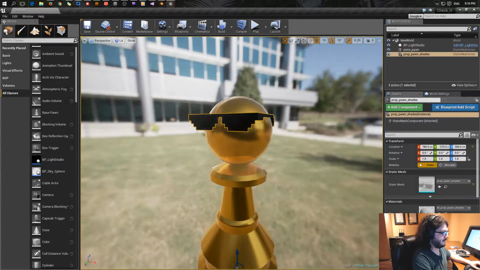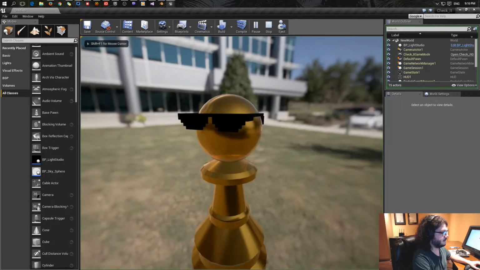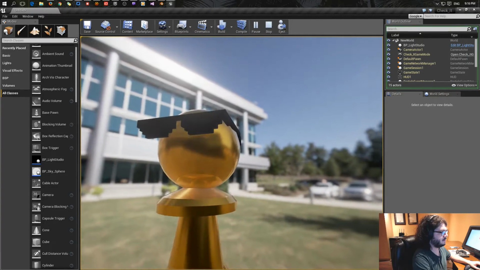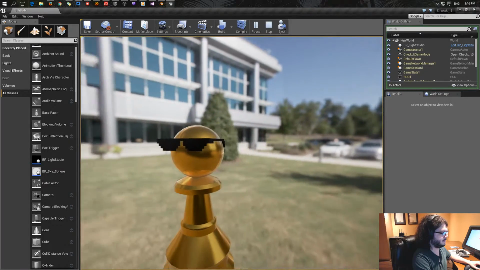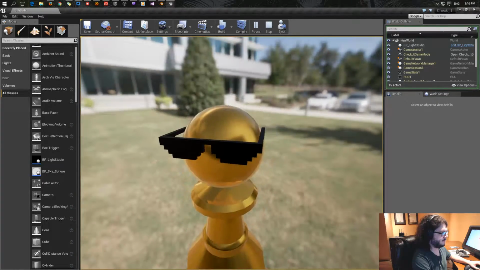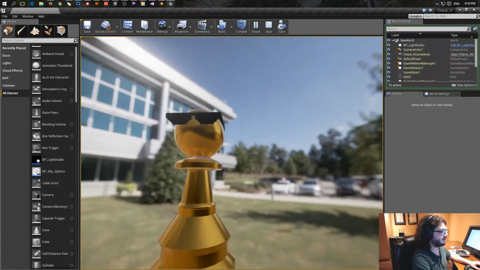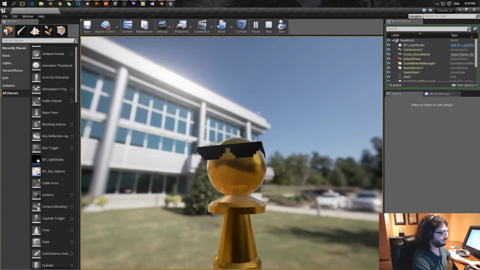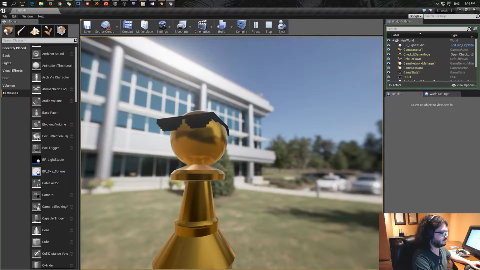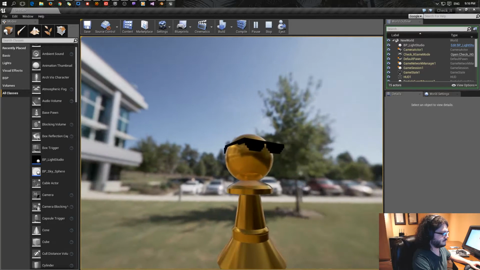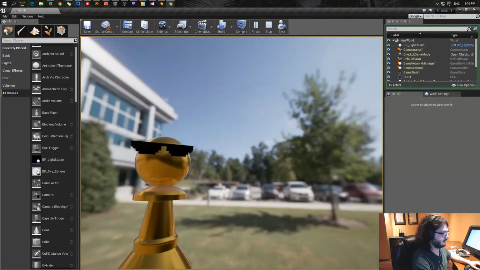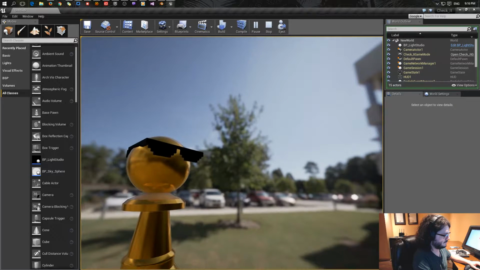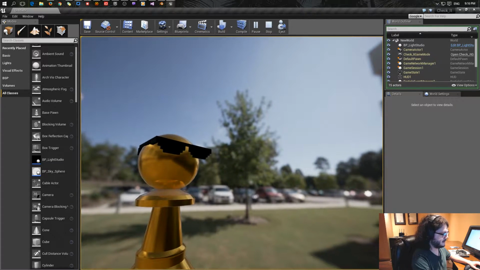So we're gonna end up having an editor cam. How would we want this? What would be a good angle for this? I kind of want to look up into the sky, because I kind of like this right here.